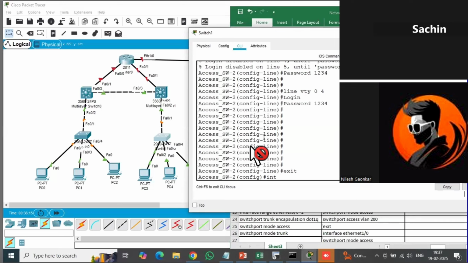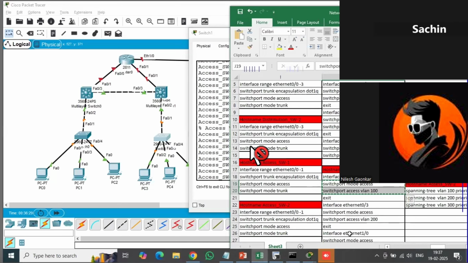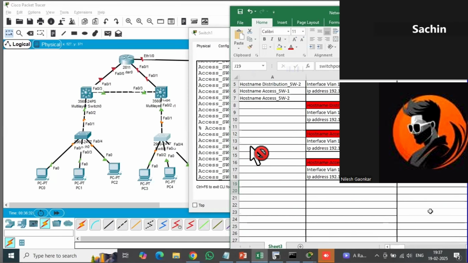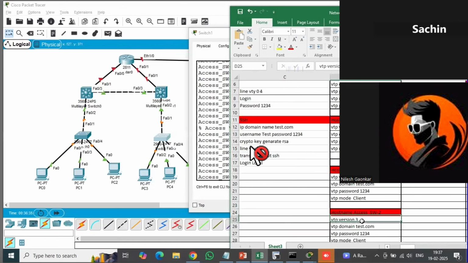Here also we have similar FA0/2 for VLAN 100. Okay, access VLAN does not exist. We missed the VTP configuration, so that's why it's giving an error. Yeah, the VTP configuration, we missed it.